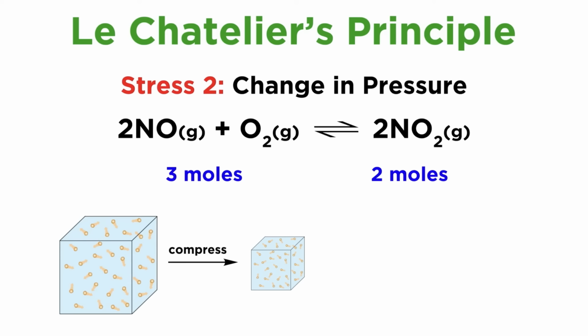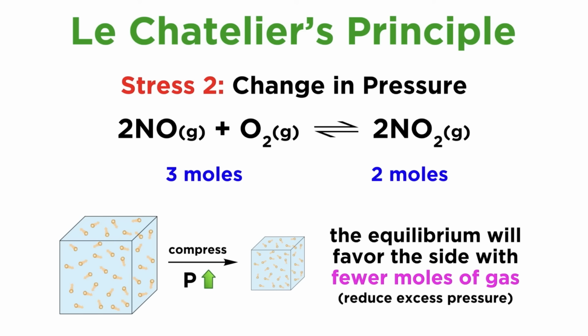Let's now say that we take the vessel containing this equilibrium and we cause it to compress. As the volume goes down, the pressure will go up, since particles are still moving the same speed as before and will therefore hit the sides more often. As a result, the system will make an effort to relieve some of the additional pressure by shifting the equilibrium towards the side with fewer particles. In this case, that would be the right side. Favoring the side with fewer particles will help relieve some of the additional pressure that has developed.